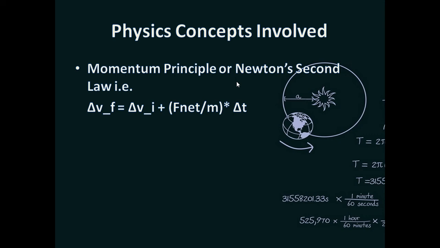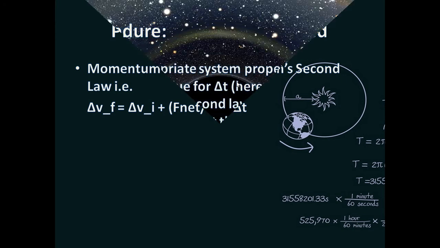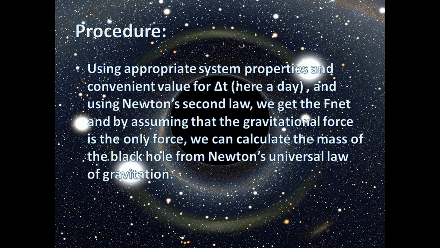And the physics concept involved is the momentum principle, more commonly referred to as Newton's second law, that is delta V final equals delta V initial plus the total force divided by mass the whole into delta T. And the procedure is we first set the appropriate system properties and also a convenient delta T. Here the time step is a day.